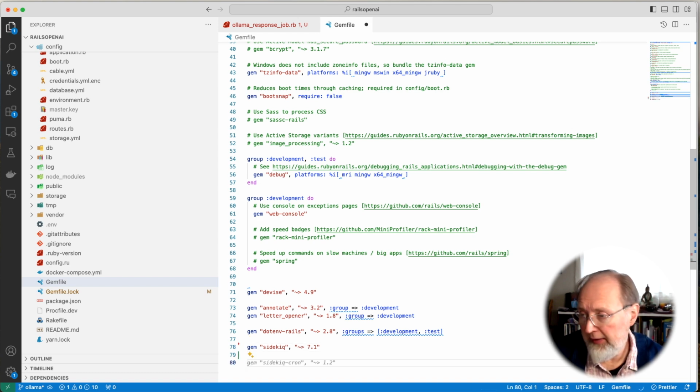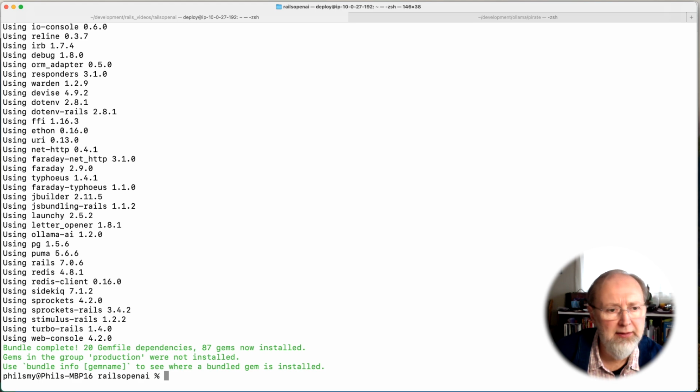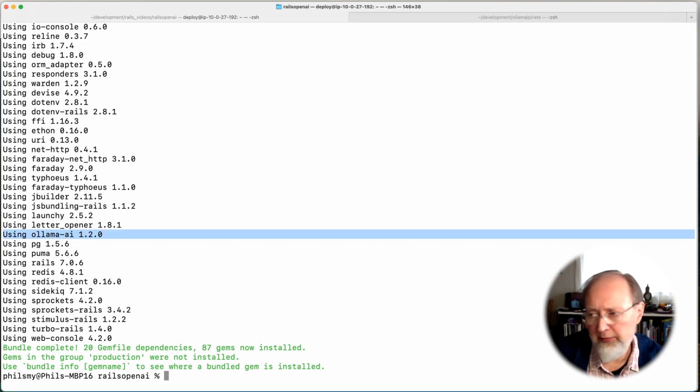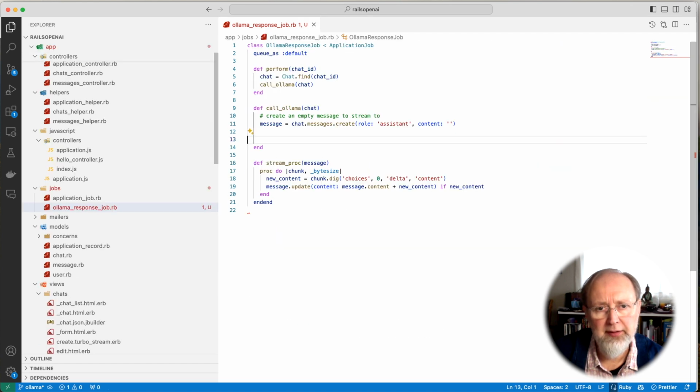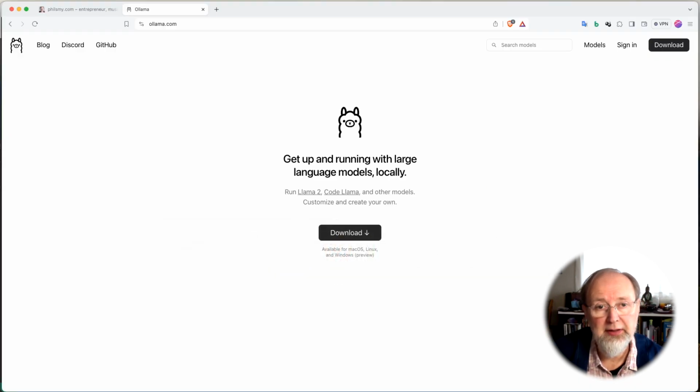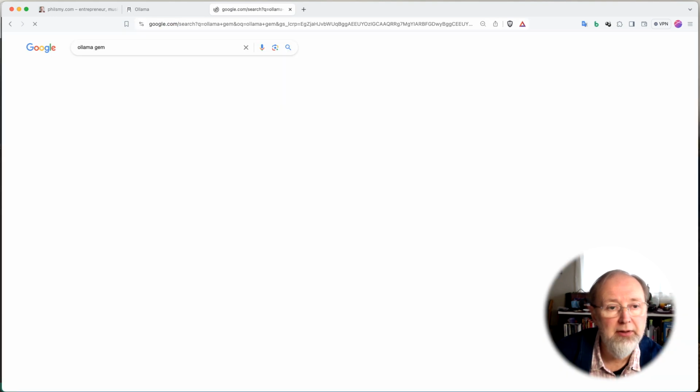And now let's just install ollama-ai. And I think that's all we need. And we'll just bundle that. It's probably already there, ollama-ai 1.2.0. So what do we do? How do we call it? We can go to the Ollama gem, which would be here.